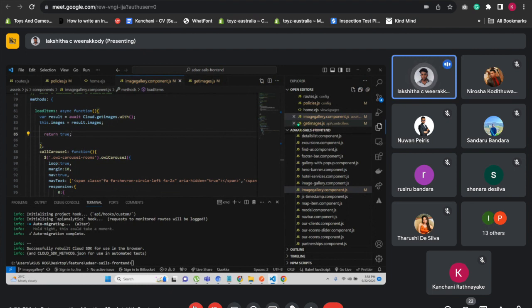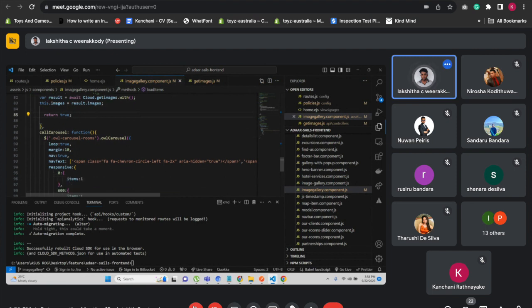This means that the code will pause and wait until cloud get images completes, and the result is assigned to the result variable. The images property of the cloud get images result contains an object with a property. These lines assign the value of the property, and this updates automatically. This is the main task of this function.